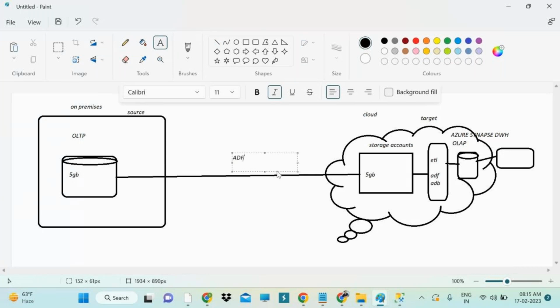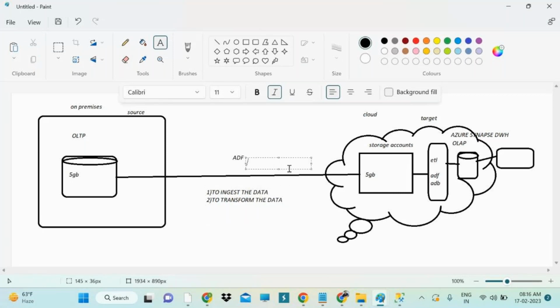So copying this data from here to here, we'll also do by making use of ADF. ADF, Azure Data Factory, is mainly useful to do two things. One is to ingest the data, as well as to transform the data. Ingesting the data means blindly copying the data from one place to another. If you have 5 records, the same 5 records are copied. We are ingesting the data by making use of ADF.